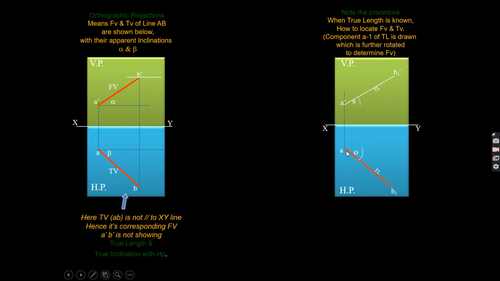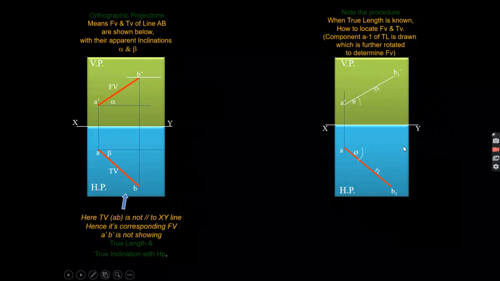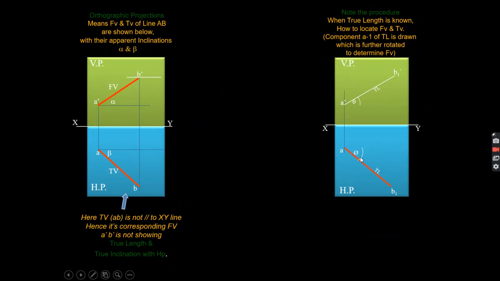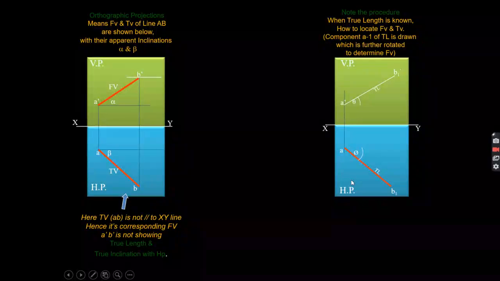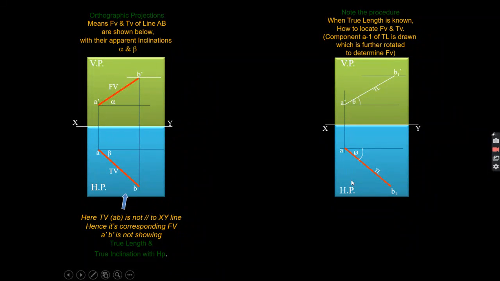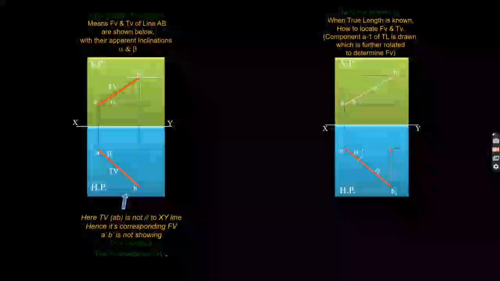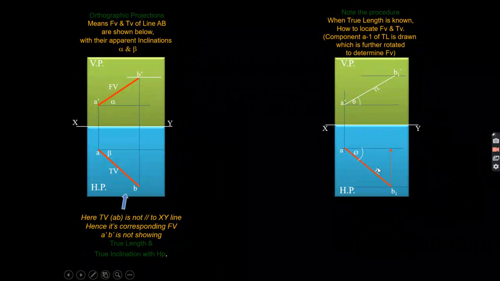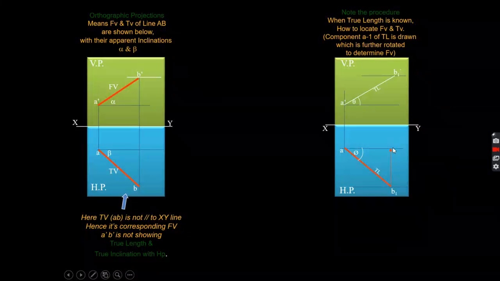In a similar way I can draw the position of the line when it is only inclined to the vertical plane. This angle is nothing but the 45 degree of phi. Okay. So when the line is inclined to the vertical plane at 45 degree, then I have to draw the front view of that line. This is your top view. I have to draw the front view of that line.